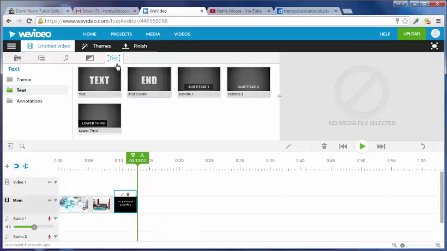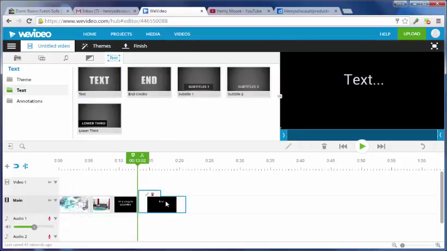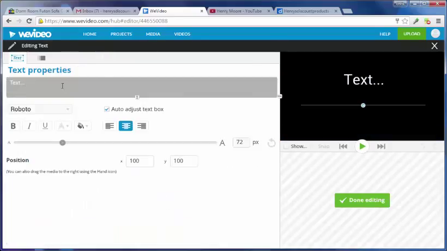Now let's go ahead and add another one. So again, click on this box, the text box, and drag it down and put it right next to that one. Alright, and again we're going to double click on it, and I'm going to add in, actually, super lightweight.